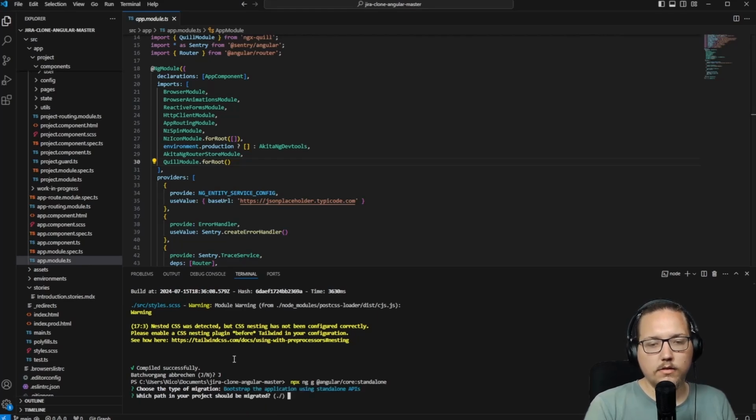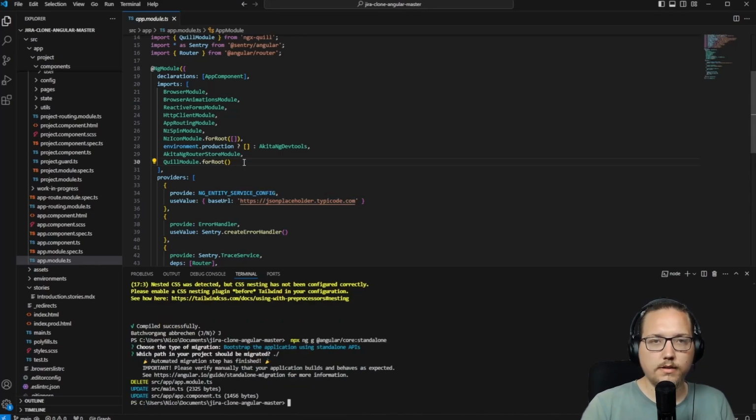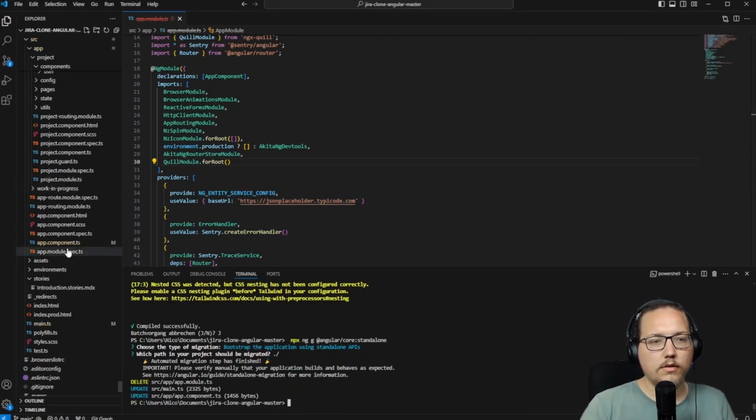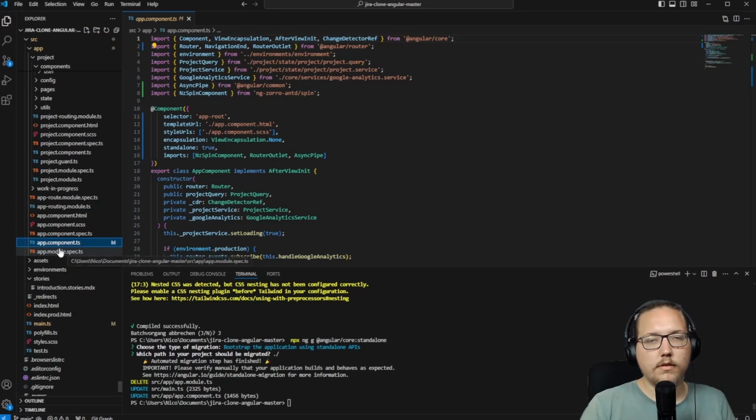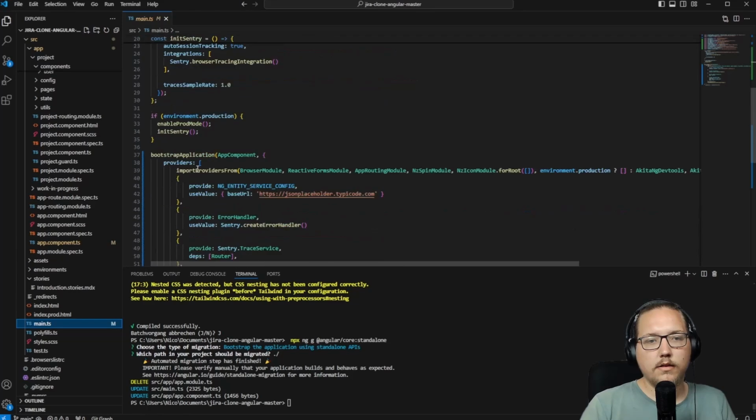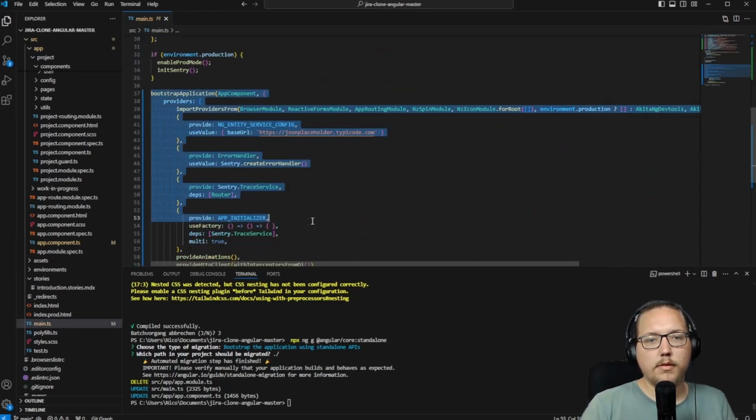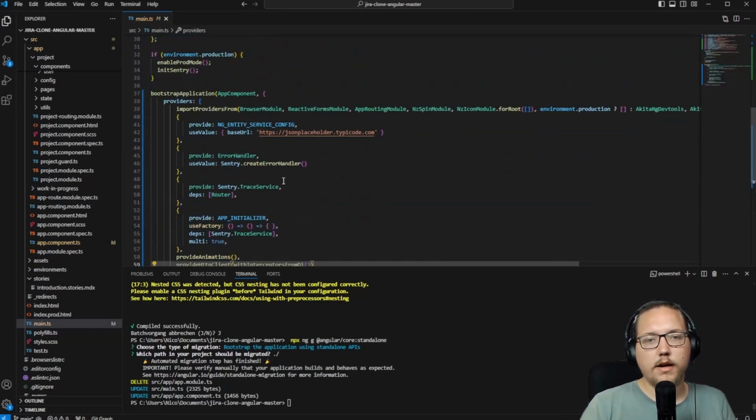That's also important, because with that we get away from this app module. Using the new approach of Angular 17, as you can see, we have no app module anymore. But what we now have in the main file is a bootstrap application where we provide everything we need.